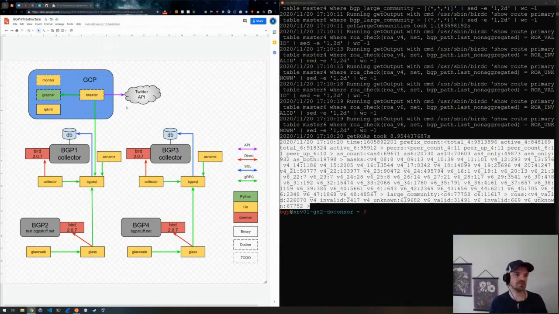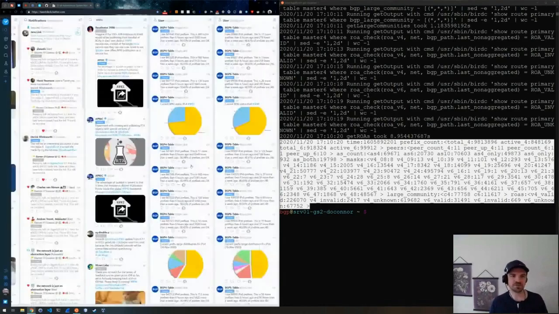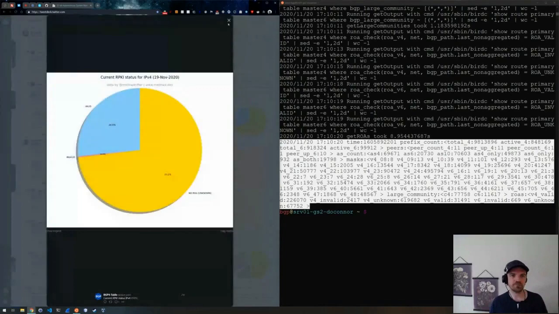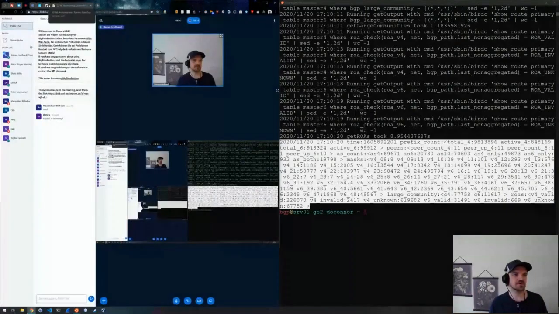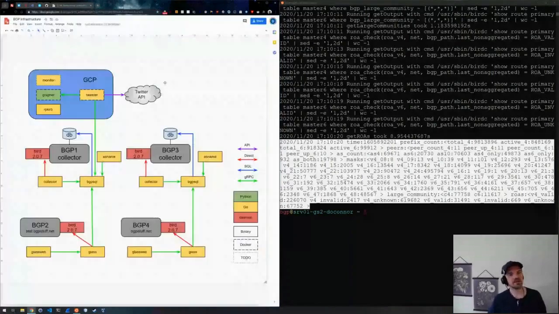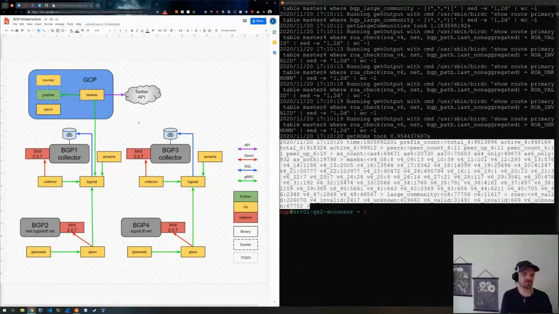Occasionally, I also send out graphs, for example, like this one. When this happens, I obviously need to get an image. This is the one location where I actually run Python still, because even though I mostly use Go, as you can see, all these yellow blocks are written in Go. Go doesn't really have great graphing libraries. I mean, they do have some, but none of them are as good as matplotlib, which is the library I use in Python.